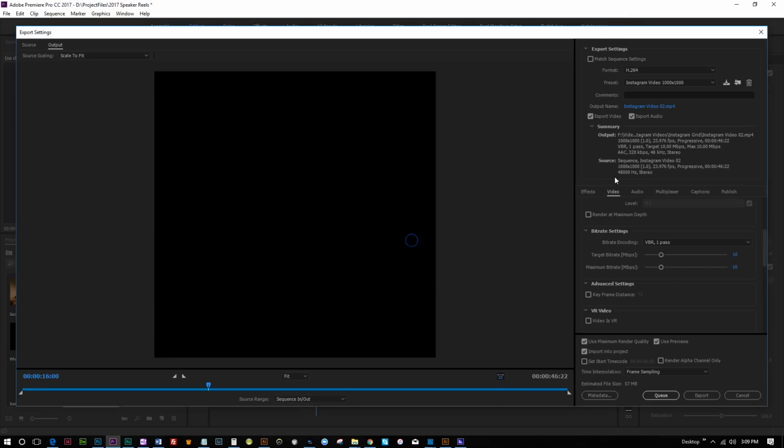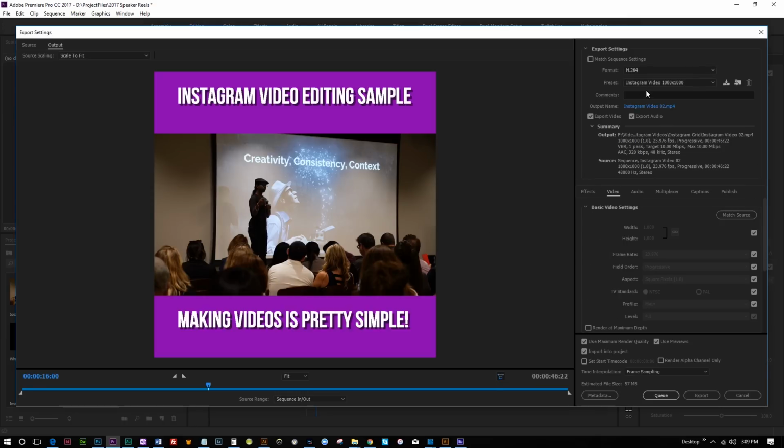And now we have a preset so that anytime we want to make an Instagram video, we absolutely can do that, and it's really simple. So we'll just export that. And then the last thing you need to do is get this over to your mobile device for Instagram. If you're in an Apple workflow, then you can use Apple AirDrop to do this really simply. If you're not in an Apple workflow, then what I typically do is use Google Drive and then download that to my mobile device and upload to Instagram. And then you're off to the races.